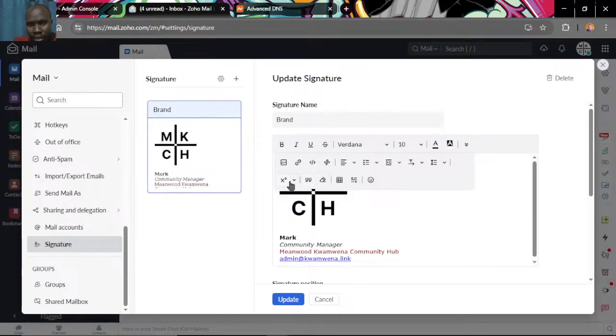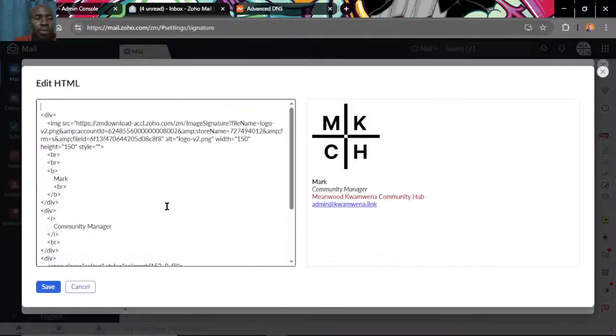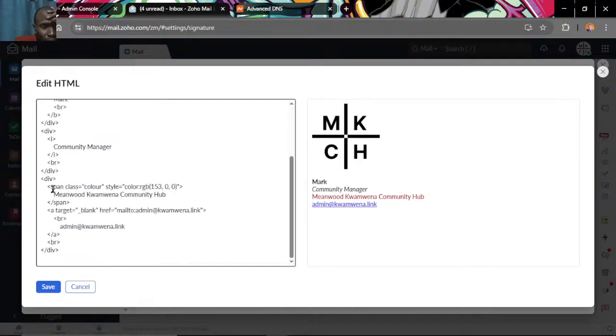I prefer edit HTML given the options that are here. So edit HTML. It uses divs.